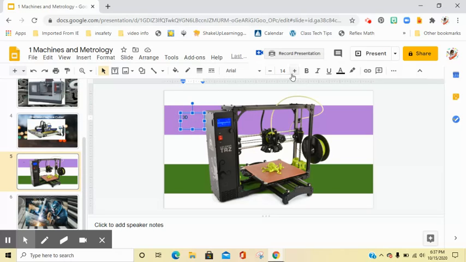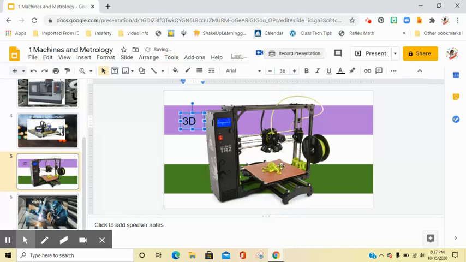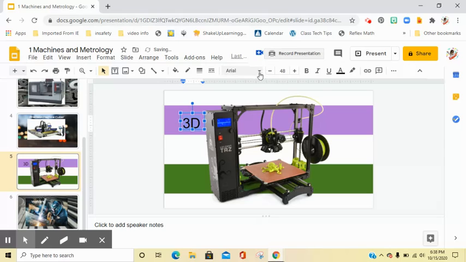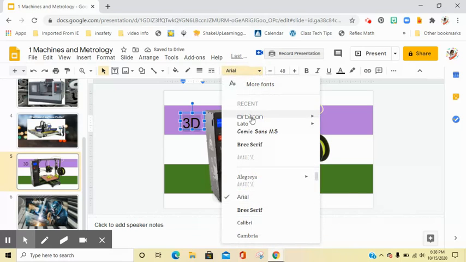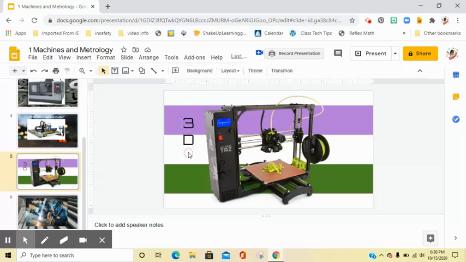I'm going to make it larger. This time I'm just going to select, let's just change it to, well, let's make it a little bit bigger than that. Let's see. Oh, yeah, I like that. And I'm going to go to the Orbitron. Orbitron. I like that. And let's add another text.